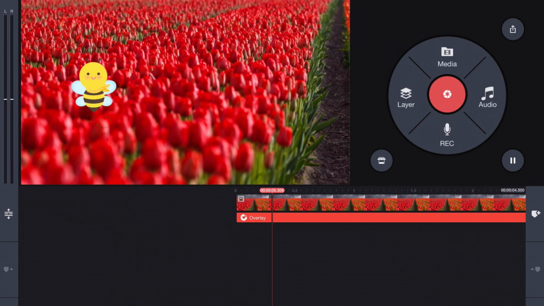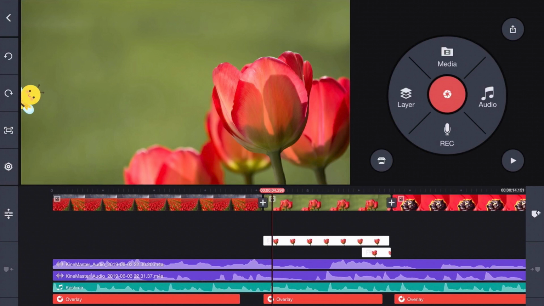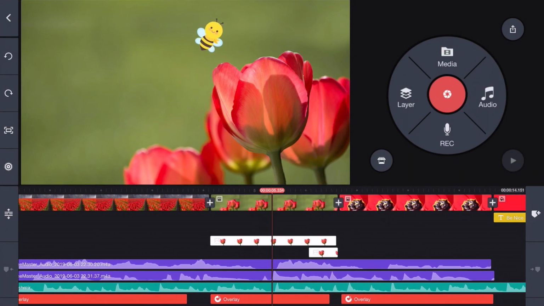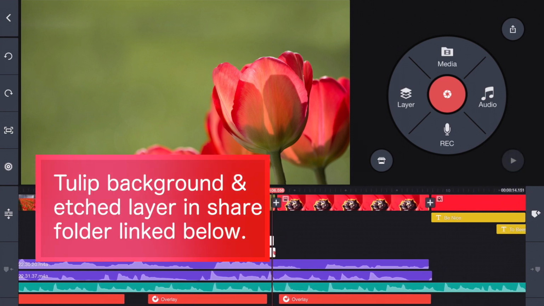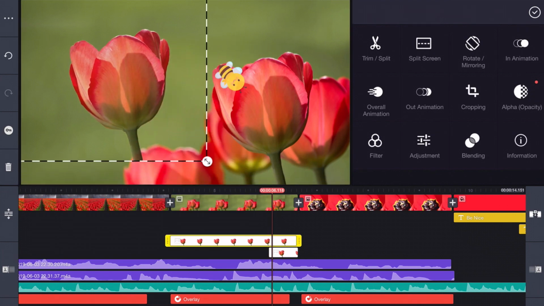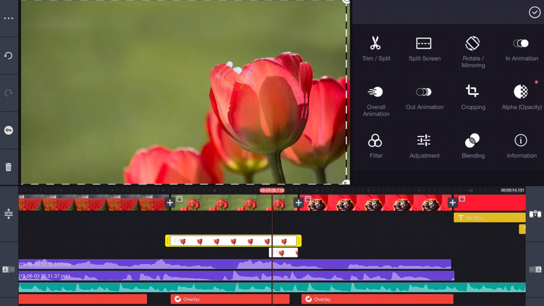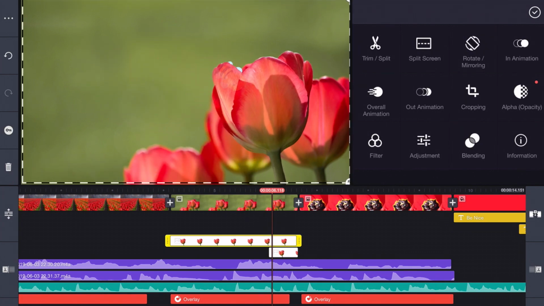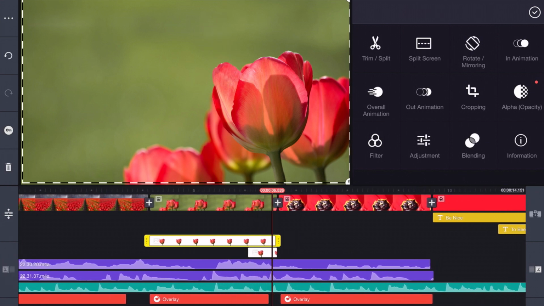Okay, it's time to show you how we make our little bee appear to go into the tulip. In the second scene, the bee flies onto the screen just like before, but this time it appears to crawl into the tulip. I achieved this by creating a duplicate layer of the tulip and etching out the front petals of the tulip in Photoshop. We place this new layer over our tulip with our bee layer in between, and now it looks like the bee enters the flower. I know a lot of you have been asking for this.